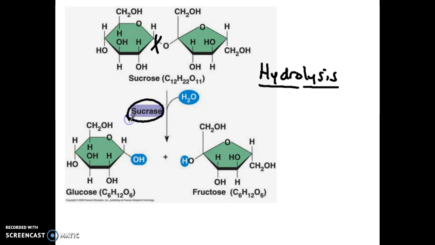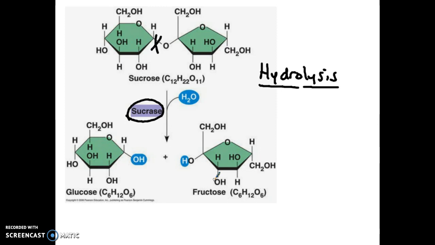We'll talk about this molecule, it's called an enzyme, but you don't understand proteins yet. So later on, if this video was watched after understanding proteins and enzymes, you would understand its role here. This process would require the help of a protein, and hopefully in a few videos that will completely make sense. So there's the C12H22O11 broken down now back into its monosaccharides. They do that process so that when we need energy, we use energy in the form of monosaccharides that go into our mitochondria, and we'll talk even more about that in the coming weeks.